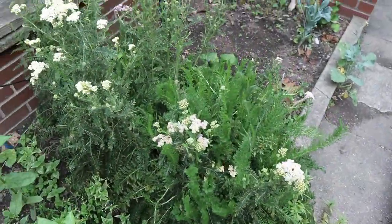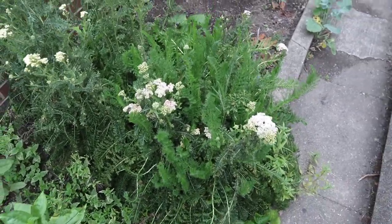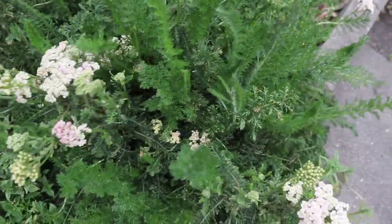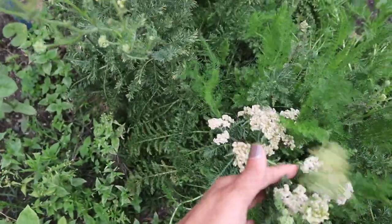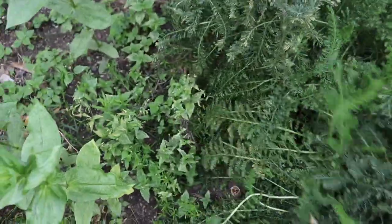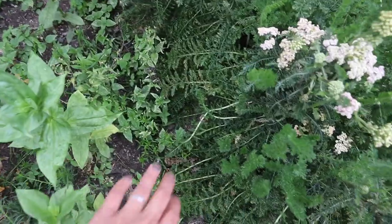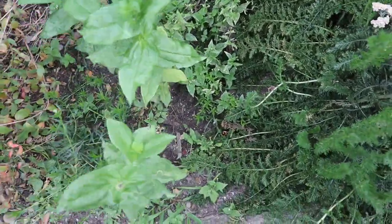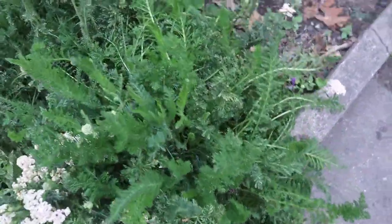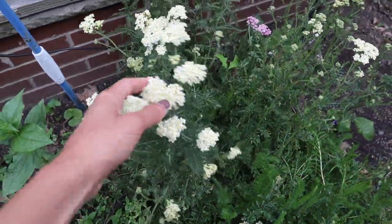The yarrow here — I mentioned it was a little sick. I wasn't very clear about it in the last video, sorry. But these guys were not looking great; now they're looking a little better. They still have bug damage — you see the leafhoppers? There's just like a cloud of them. When I came here after the wedding we went to, I would move through the whole garden and there were just tons of leafhoppers going everywhere. But there are still lots of new buds so I'll probably be able to harvest from these, which is good.